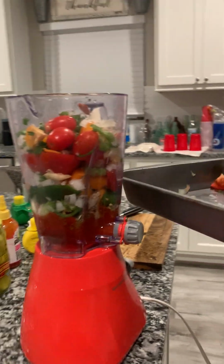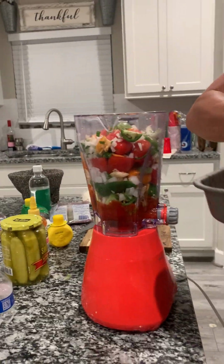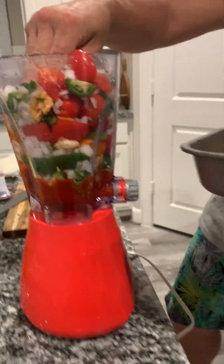Can you fit all that stuff? I'm gonna try. Let's see. Oh, I don't think so. You don't think it's gonna fit? No. I think it is. You think it is? Yeah. I don't think so. Well, you put too much of that hot sauce in there. That don't matter. There's no way.